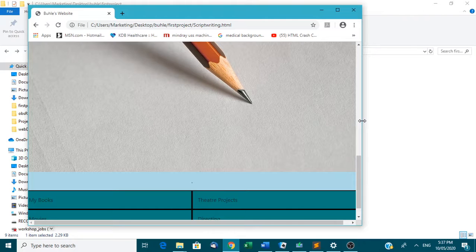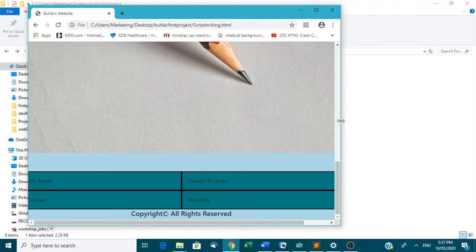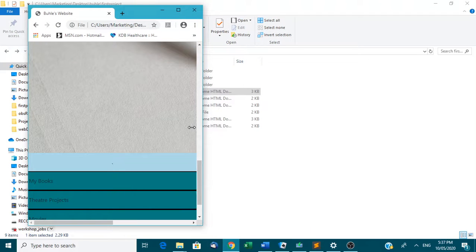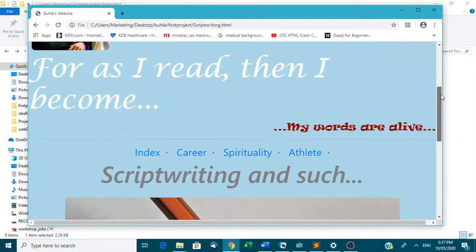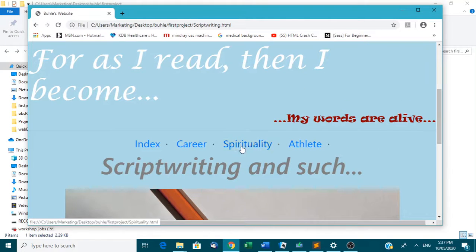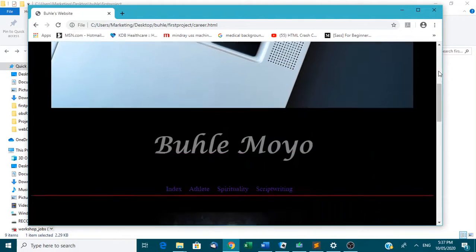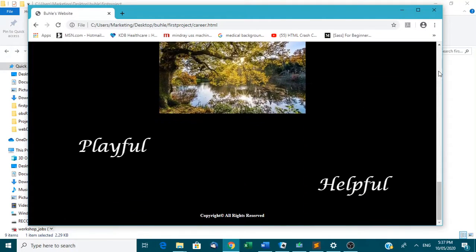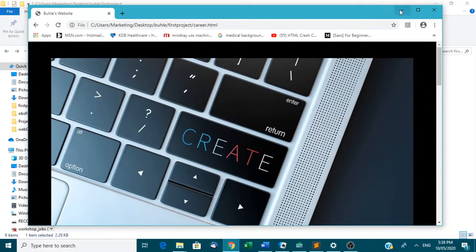When you shrink it, this part fits the width the way you want, so you still see everything. If you shrink it further, you'll still see everything. Okay, that's that. Also links here. Check out this one called Carrier. Starts with an image, text, more images, simple page. Okay, so that's it.